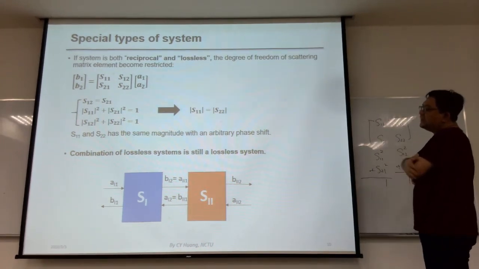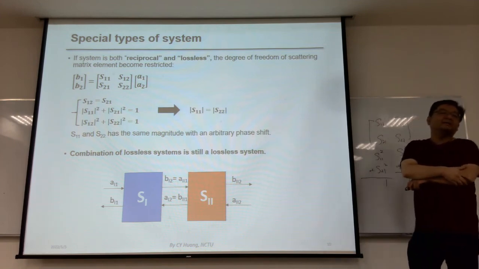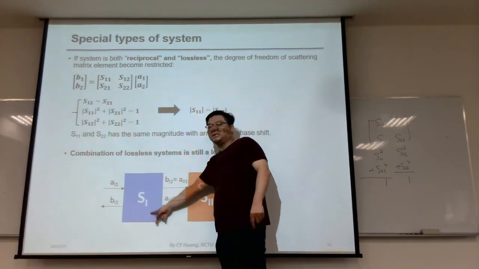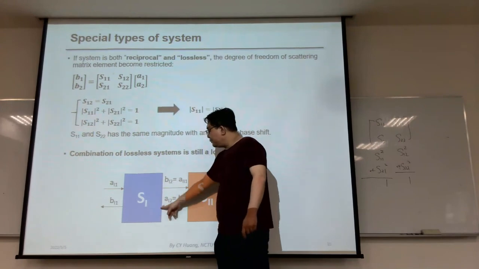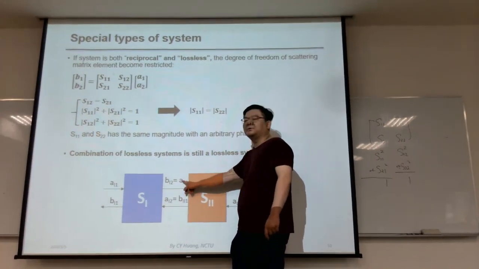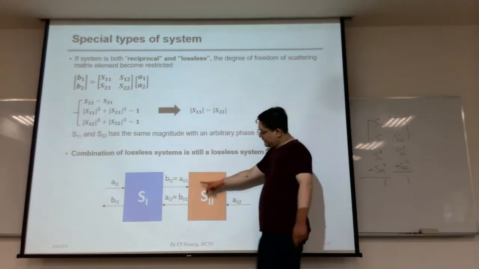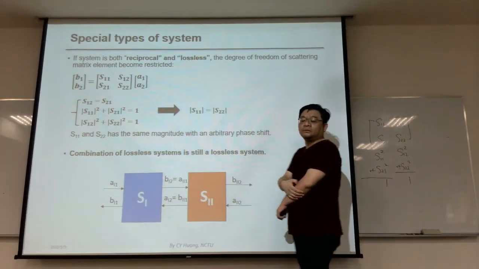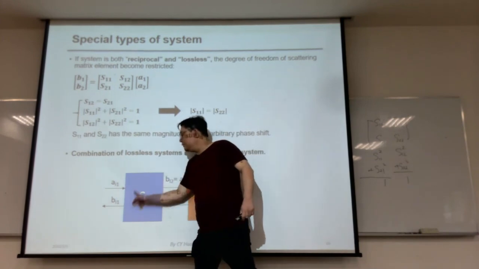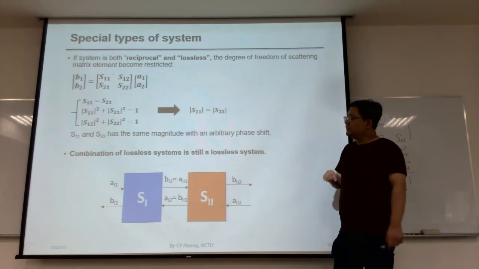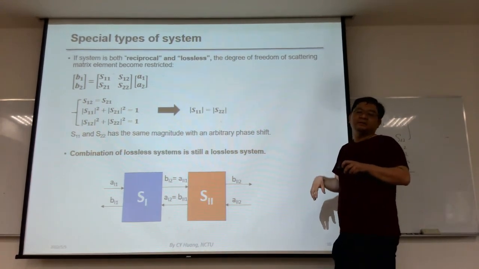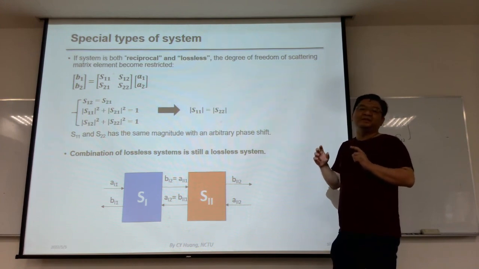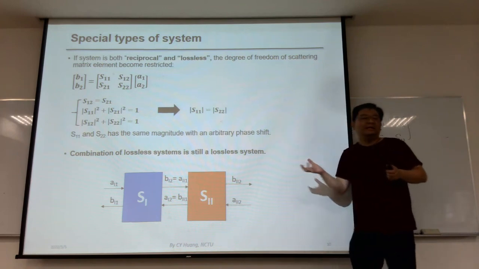And there's some statement from physics, but we can use that to derive a mathematical relation in the matrix. If two systems are connected together, that means the output port of system 1 is equal to the input port of system 2. The other way, similarly, the output port of system 2 is equal to the input port of system 1. So we can see the input and output from this side and this side, both. And physically speaking, if system 1 is lossless and system 2 is lossless, then the combination of these systems definitely should be lossless. Or where does the energy go? Since we call it lossless.